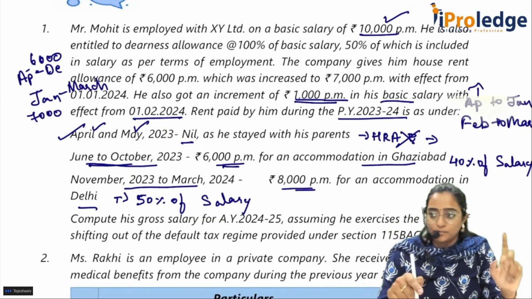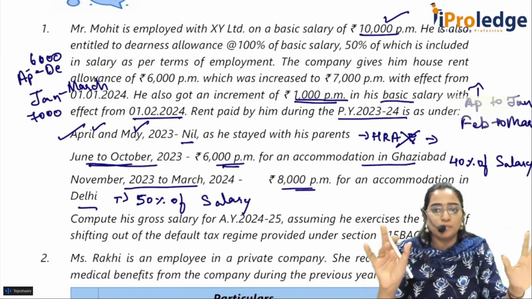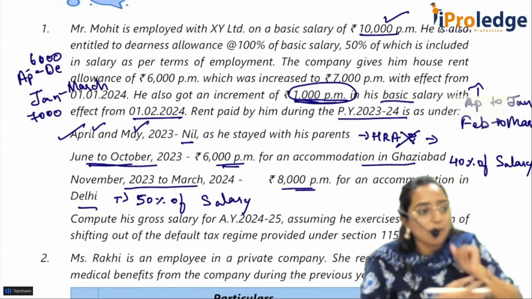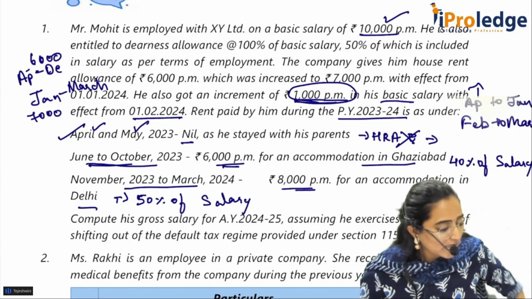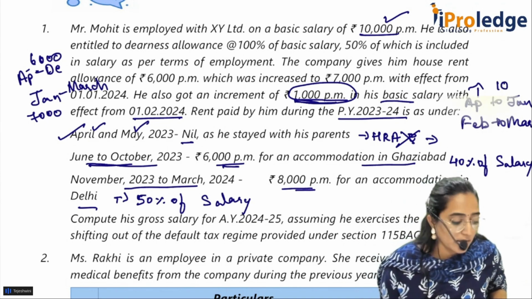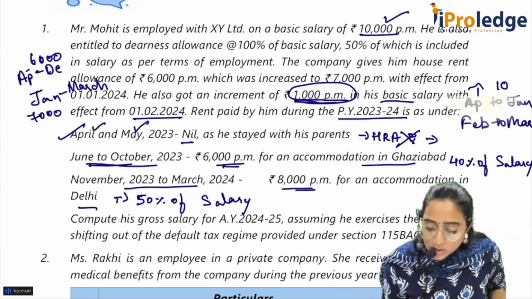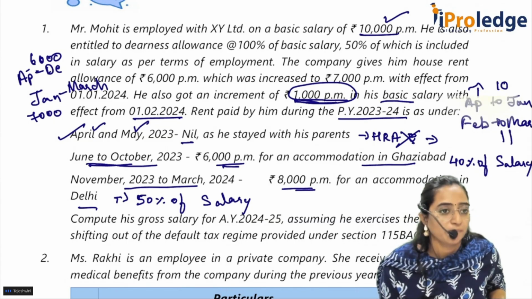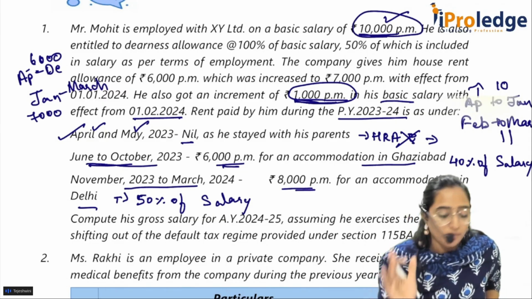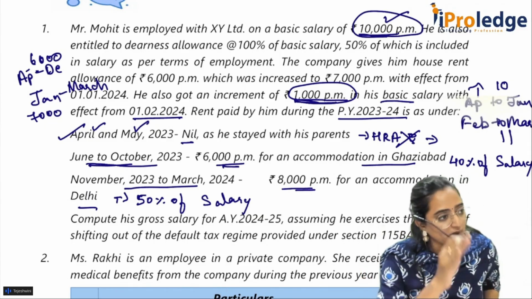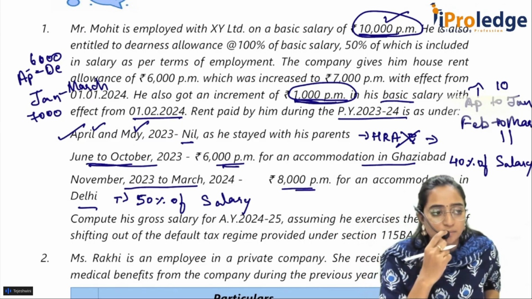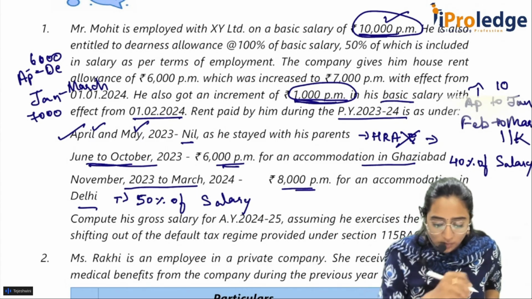Now, next, 10% of the salary. Is the salary definition the same? There are some changes now. See here, 1,000 per month in his basic salary. An increment has happened. Everyone, if the increment has happened, tell me, is it going to be the same or different? Different. So from April to March, this fellow was earning 10,000. In the months of Feb and March, he is earning 11,000. This 10,000 rupees per month, he is getting as usual from April to Jan. Last year March he was getting the same thing. This year April to Jan he is getting the same thing. Feb and March of this 2024 he is getting how much? 11,000. So this is 11,000 over here.